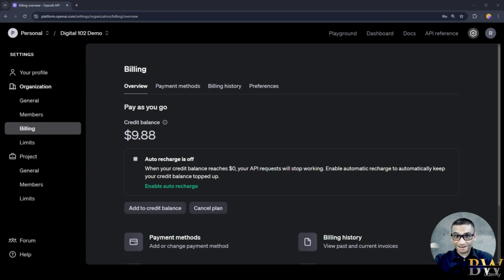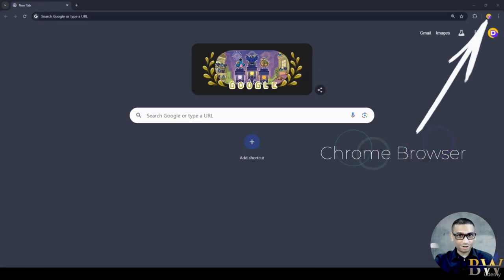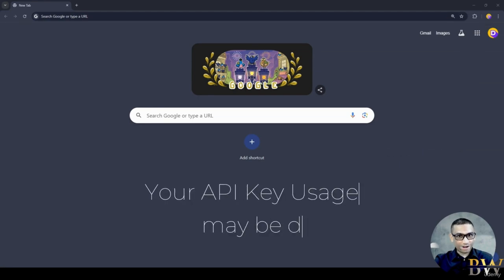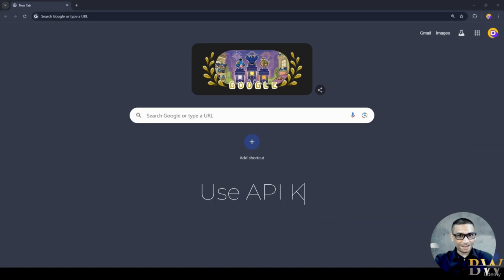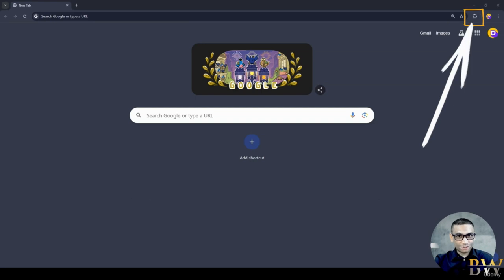To demonstrate, I'm going to use a browser extension tool. In this example, I'm using the Chrome browser. In your own scenario, you might have different browsers, desktop tools or applications, or other third-party integrations. What's important is utilizing the API key within settings to make it functional. First of all, let me find a tool. On the right-hand side top of the browser, there's the Extensions button.